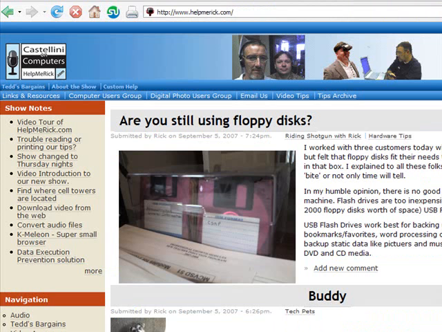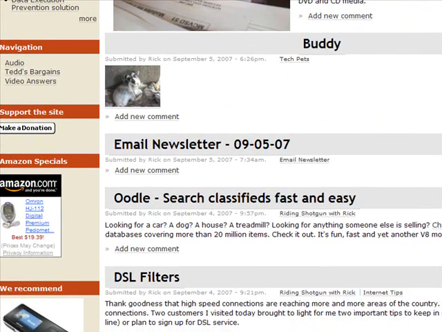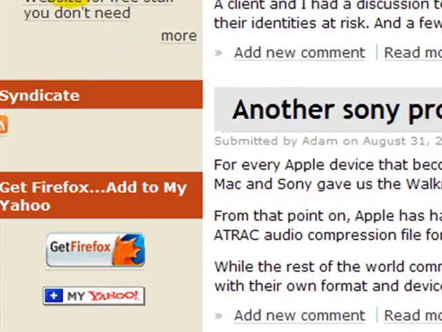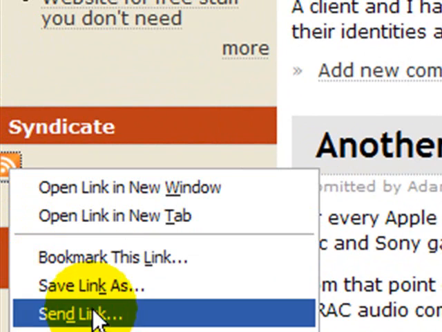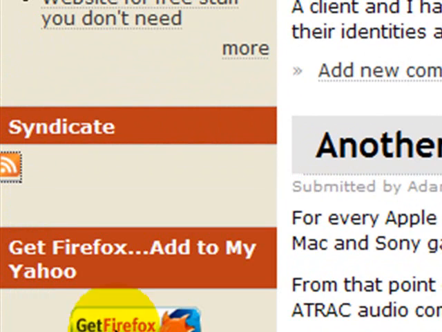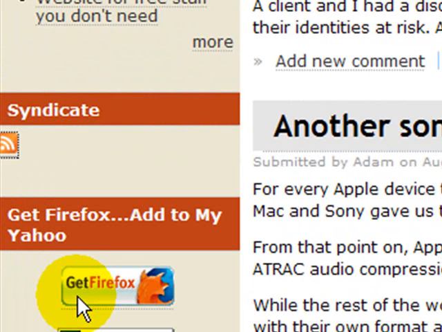We'll go ahead and show it to you since we're there. You go to helpmerick.com, far left side of the page, scroll all the way down, and you will see it actually looks like a couple little waves right there. Right click on it, copy link location. There we go. And once you copy that link location, paste it into the add by URL section of your Google site, and pretty soon you will have a custom homepage that brings the internet to you rather than having to go and visit 150 websites every single time you visit the internet. That's how to do it.